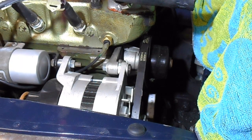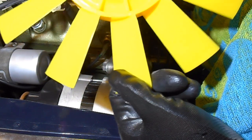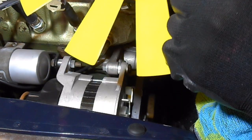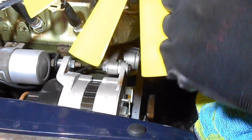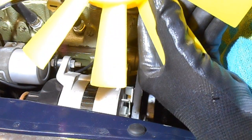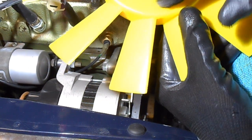Okay, so let's get this put back together. That's the new fan, a Mini Spares. It's meant to be a genuine one, but there's no... yeah, there is, there's a bit of writing in there. Risby. I think the other Mowog one I had said that too. It says Mowog on here, and engine side.